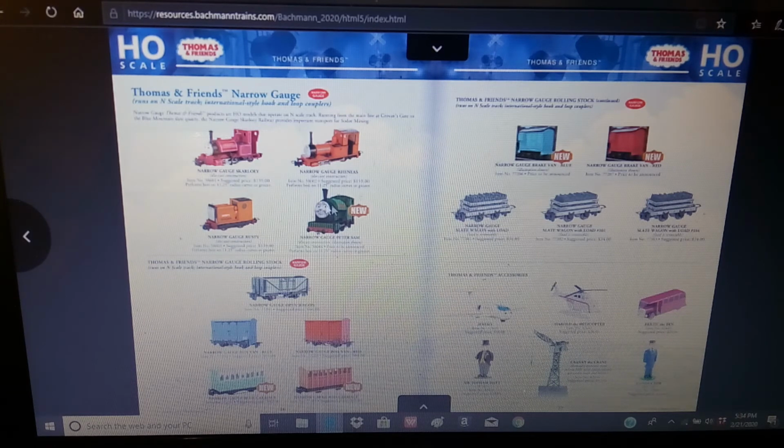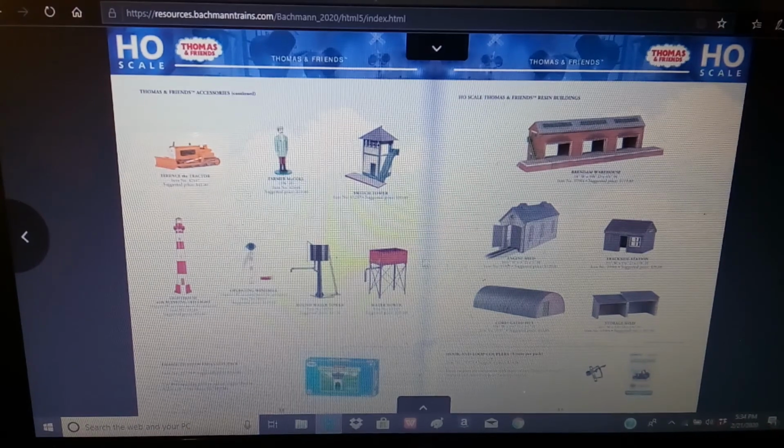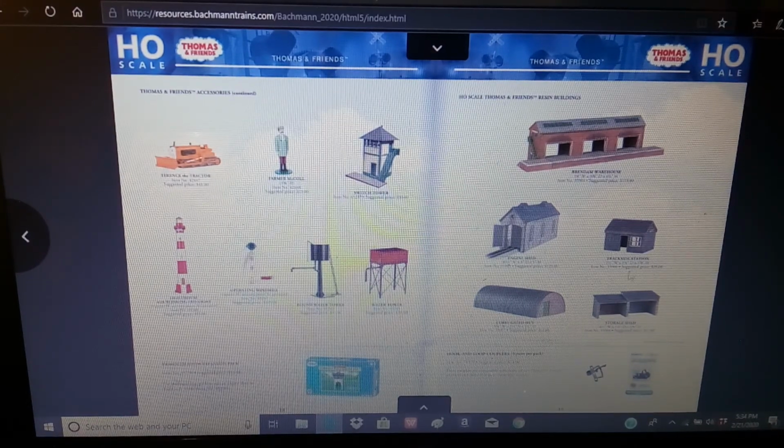The locomotives are more on the expensive side, but like I said, if you go to a dealer like Train World or maybe even Amazon, you can probably find it cheaper, but you will not find it cheap on the Bachmann website. They will be like $200, which is okay. They do have some buildings and stuff that you can get, like engine sheds, platforms, stations. It's really cool to see this concept come into the Thomas and Friends range.